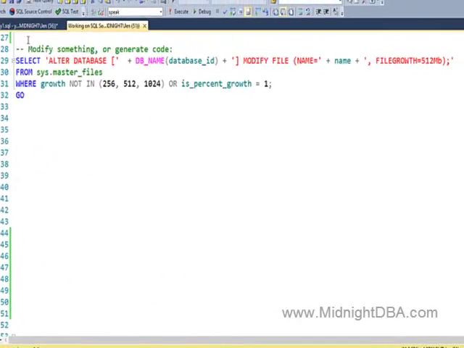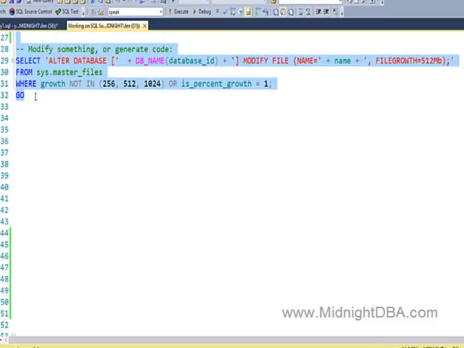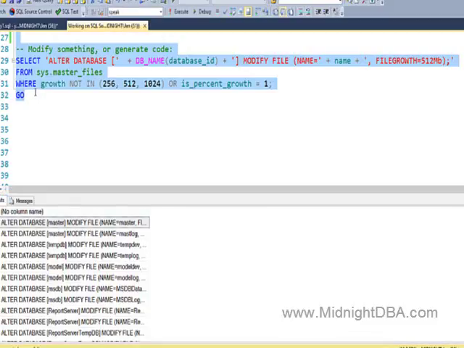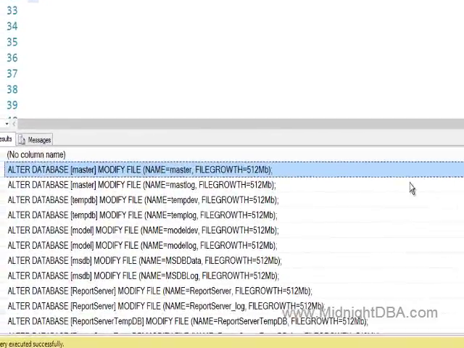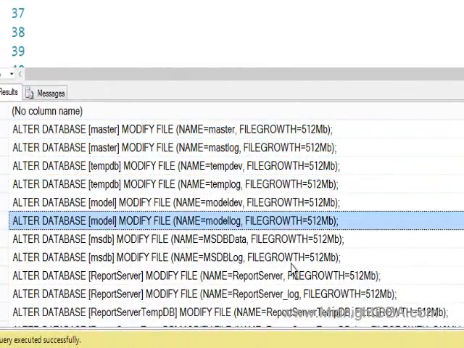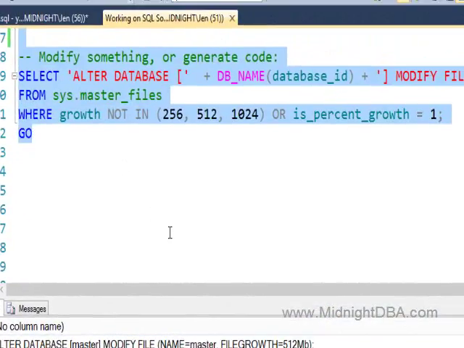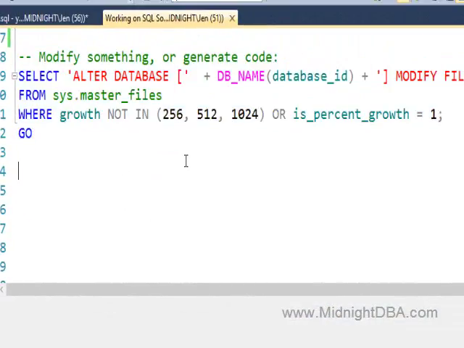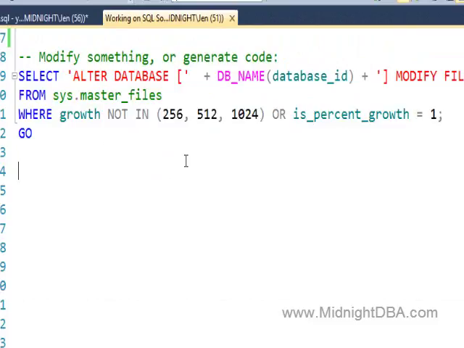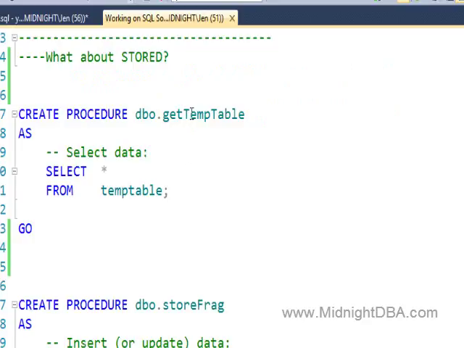Other things, there's not really a limit necessarily to what a procedure is, what you can do in a database. This particular thing is a little bit of code that I like to use to generate modification statements to set the file growth rates for everything in the database. If it's got a bad file growth rate, then I can just generate those statements. Well, I can take that and stick it into a stored procedure and then use it however I like. So that's a procedure. What about the stored part of it?